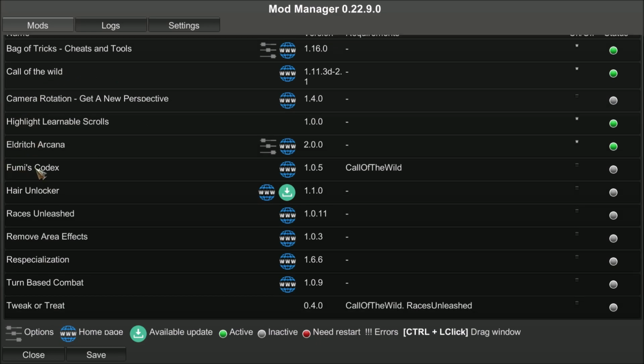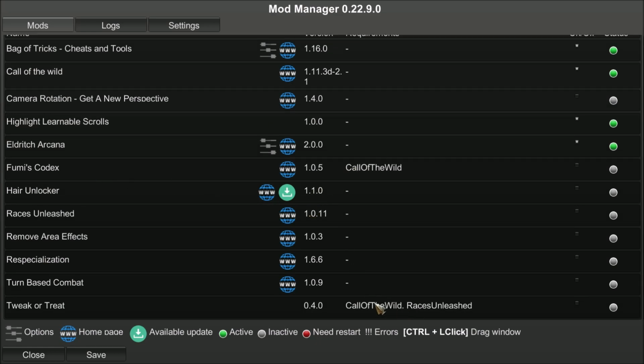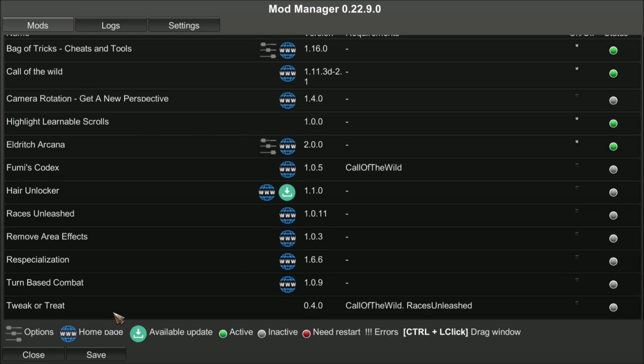Other stuff, Fumai's Codex and Tweak or Treat were recent additions. I haven't even dipped into them because, again, they were breaking my game as far as Call of the Wild stuff, so I actually just shut them off. But again, recommend you look them up, find out if they're worthwhile for you. And just because it's breaking some of the Call of the Wild stuff doesn't mean that matters to you. I'm missing the Arcanus, for example. I was missing Blood Ragers and some other stuff, I'm sure, as well. But having all the other stuff that these things may provide may work beautifully for what you're using it for.